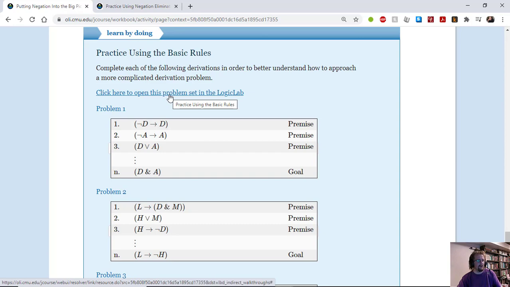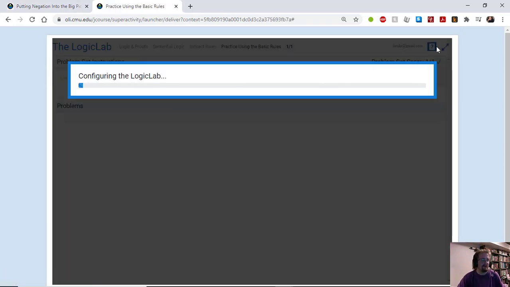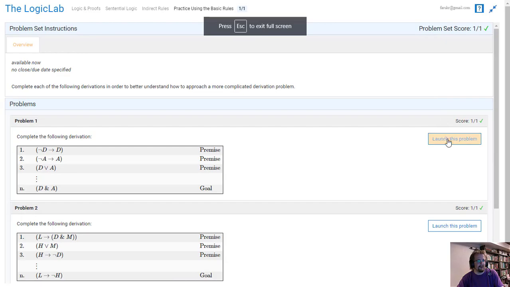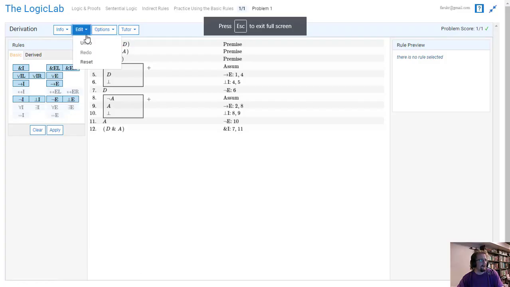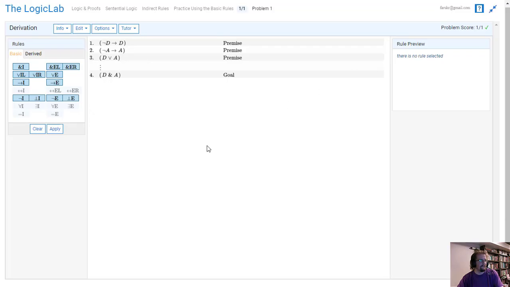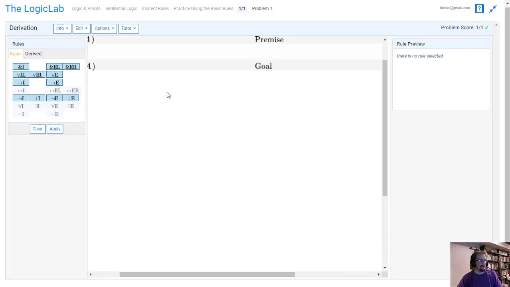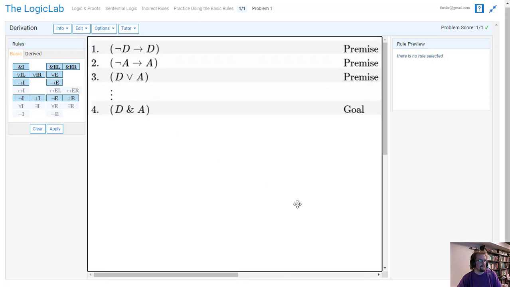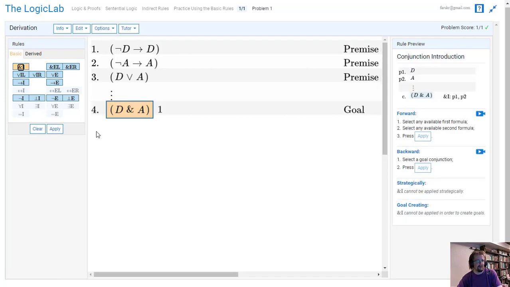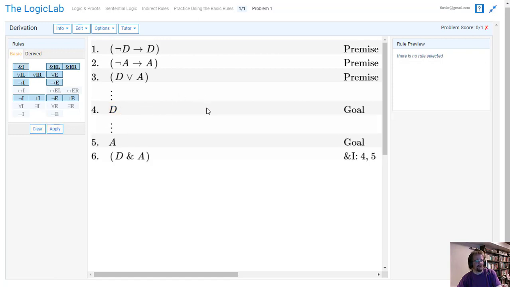Alright, so we're going to open up these problems, because these are actually quite a bit tricky. I think, yep, I gotta reset them. Alright, so when you're looking at something like this, it's actually highly helpful sometimes to take the very reasonable step of taking your conclusion, even if it is a conjunction, and applying it backwards. So what that gives you is both of the conjuncts will show up as separate goals, right?